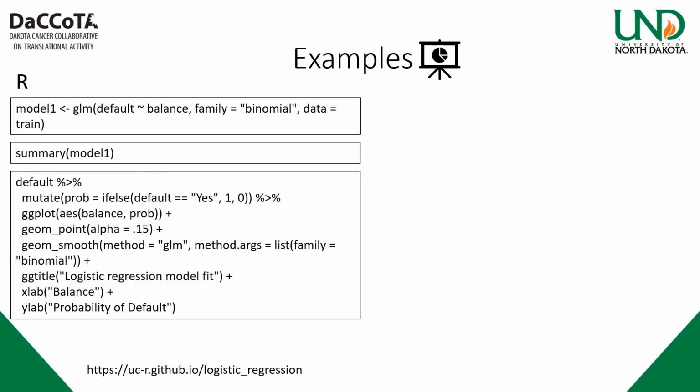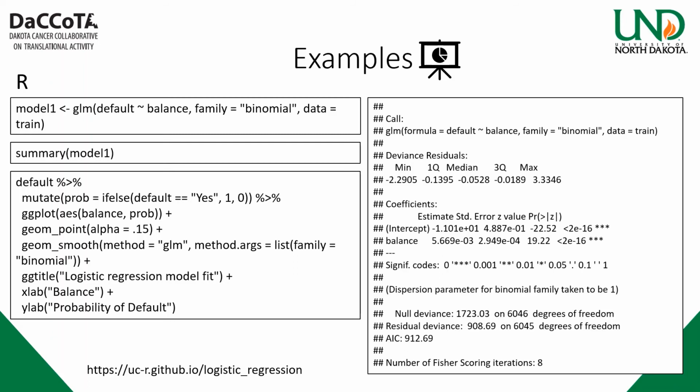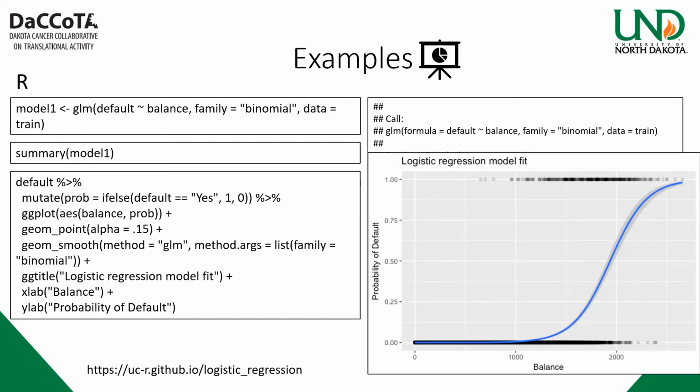All right, let's do a little different one in R. This is based on information from this website here, where we're actually doing a binomial, so a logistic regression, looking at seeing if the probability of defaulting on your loan can be predicted by your bank account balance. So we'll run a summary here, and what we find is that there's a significant relationship. This p-value is significant, and we'll use this code to plot it to show that it looks like the probability of you defaulting on your loan goes up with your bank account balance.